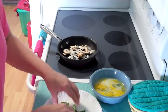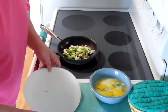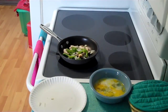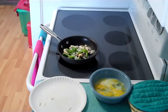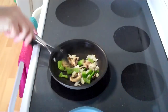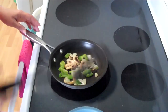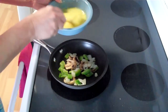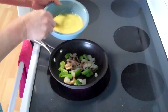Oh, love the smell. Okay, we're going to let that warm up a little bit. Use a little bit of Pam in my pan. Just a tad of salt and pepper in my eggs.